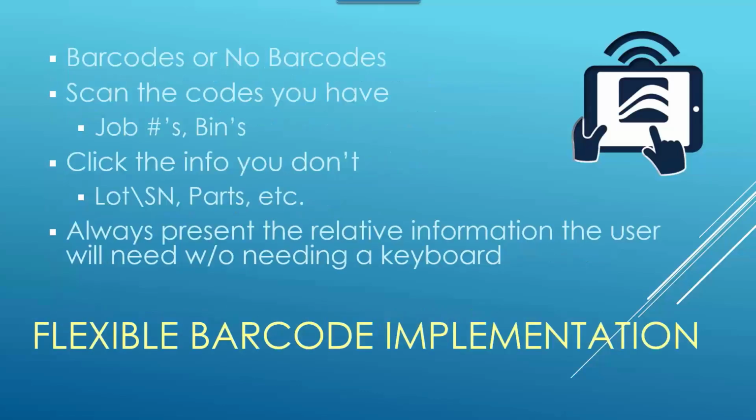So we've improved the processes. Flexible barcode implementation. Everyone wants to get into this product. Hey, we want to get into barcoding. But most people say, hey, we're not there yet. We haven't even started. We don't have barcodes on everything. So when we developed this system, we realized that, and it will run with barcodes or no barcodes.